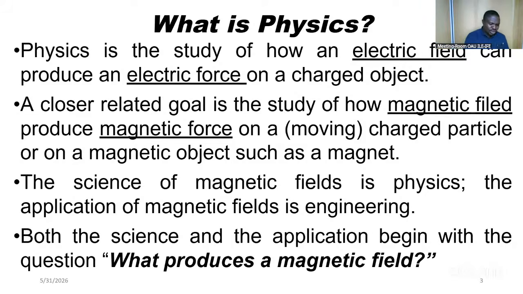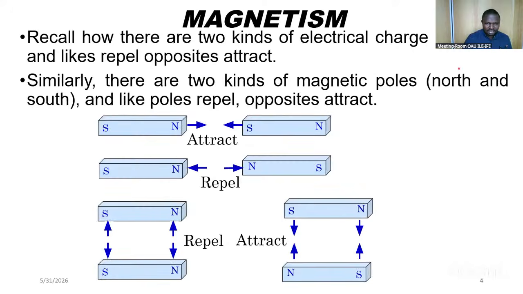And I know you have been taught under electric field that it is electric field that produces magnetic field. But in the case of magnetic field, there is a little modification to that. Okay, so now let's go to another slide. Magnetism. I just want to keep you in suspense first. I won't tell you what actually produces magnetic field. I want you to understand the magnet itself.